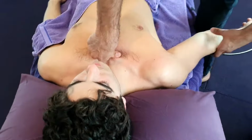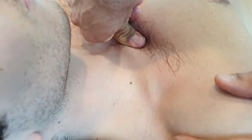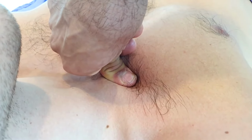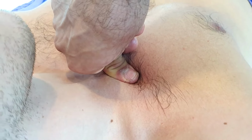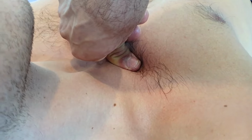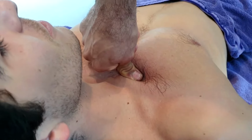Oh, yeah. So I land right on that sternoclavicular joint there. Right on that point. And this is a joint that can sometimes need mobilizing itself. And this is one that they might feel shooting straight through to the back. So people that get that pain around that second rib, first rib up behind the back, it can sometimes be from this area here. Shoving a knife down my chest.